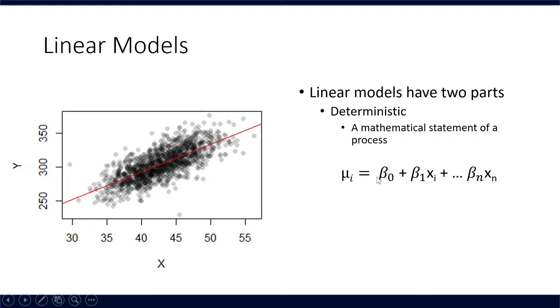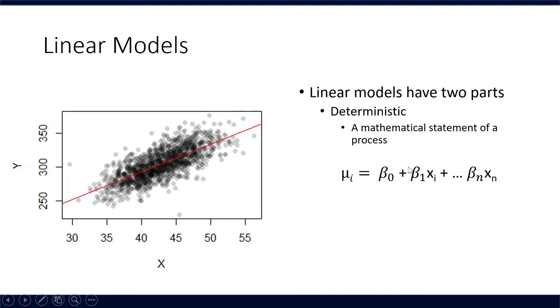This is commonly known as the intercept, and this is the value of mu when our x is equal to 0. Whatever our predictor variable is, and we've got our response variable on the y-axis, the mu is the mean of the response variable. Whenever x, our predictor variable, is equal to 0, beta naught is the value of mu.